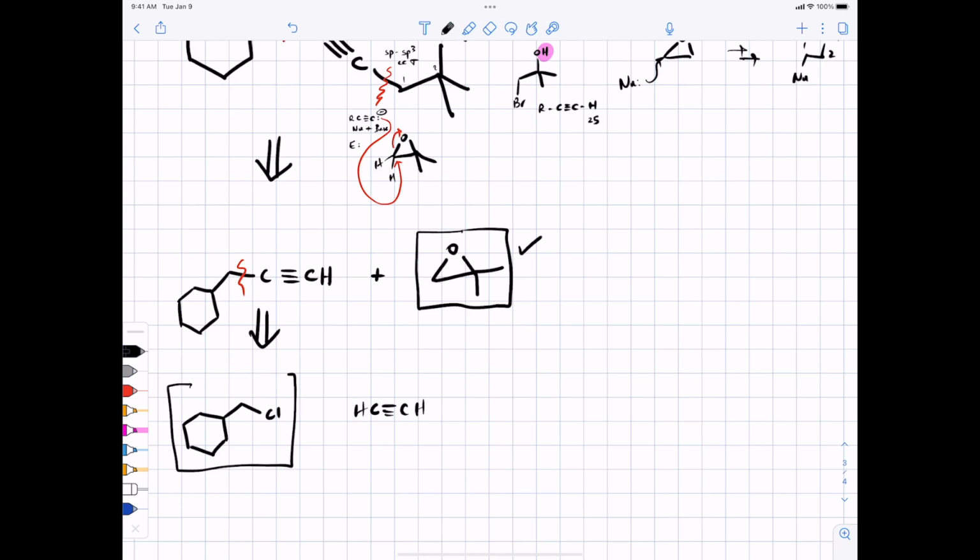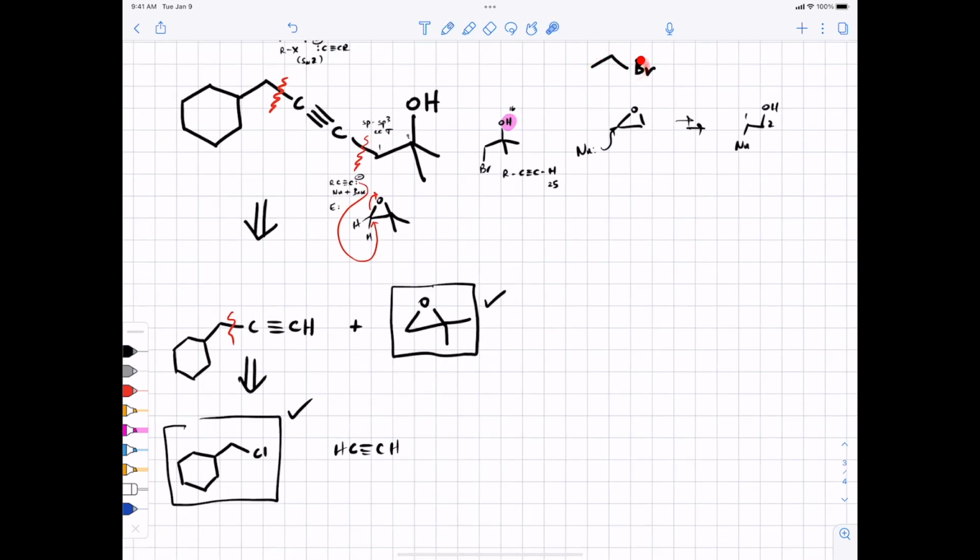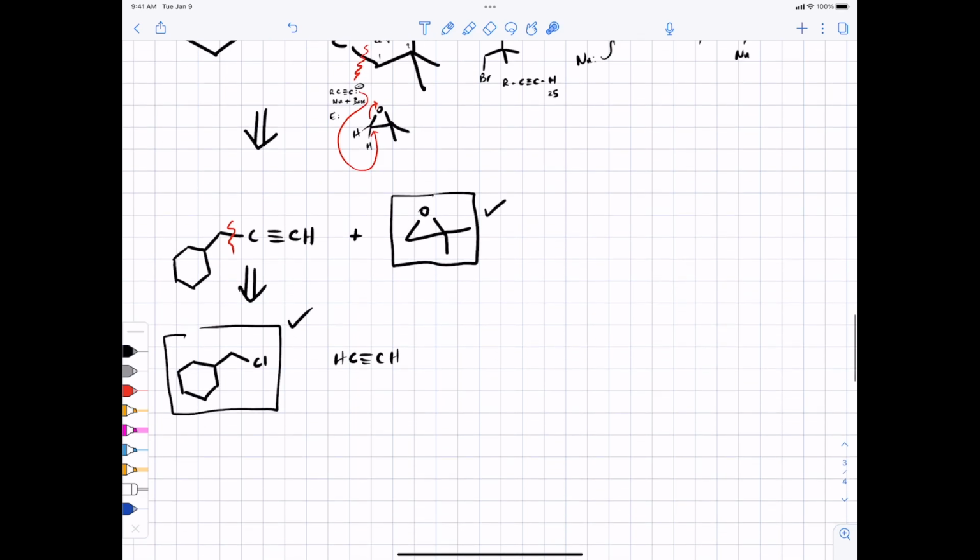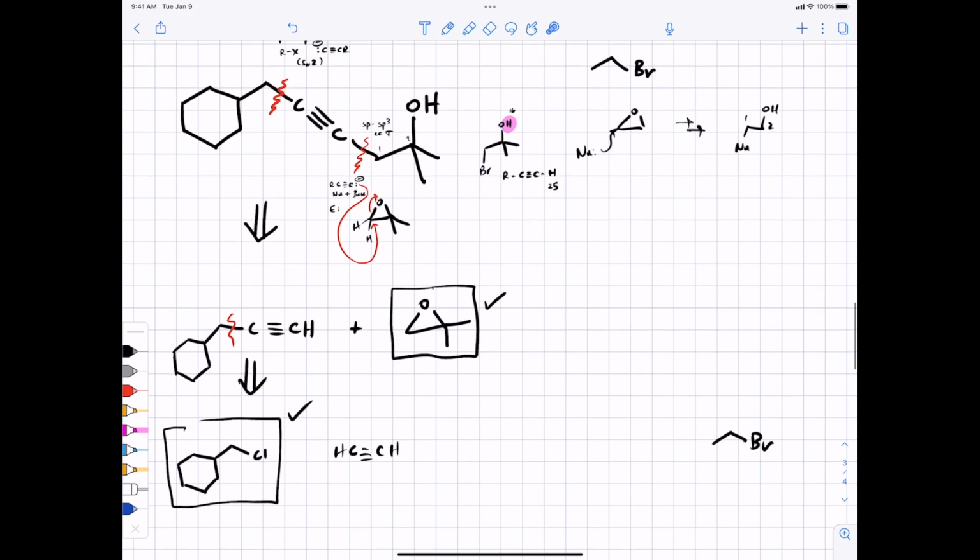This is an allowed starting material, but we haven't yet used this one. So now we need to think, how do I get from an allowed starting material to this alkyne that I need? Go ahead. Does using the epoxide give us the wrong stereochemical configuration? Because isn't it supposed to be the S configuration instead of the Z configuration?